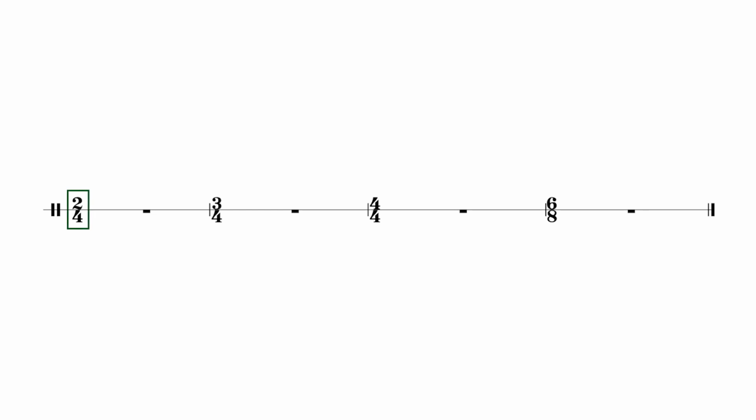For crotchets, i.e. quarter notes, you'll see a 4 like you see here, but you could come across a 2 for a number of minims in a bar, or 8 for a number of quavers in a bar. 16 obviously denotes semiquavers. Other common time signatures include 2/4. A lot of marches and marching solos are written like this, with 2 crotchets in a bar. 3/4, meaning 3 crotchets in a bar, giving a waltz feel, and 6/8, another common march time signature.